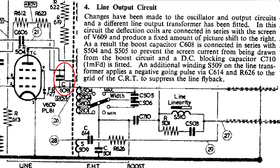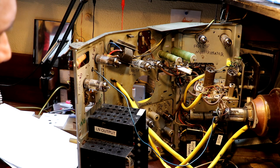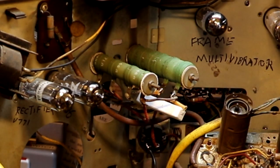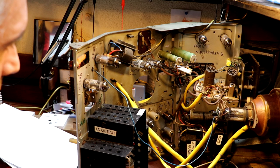Apparently this boost capacitor is quite highly stressed and it's a typical failure point, so I've got to change that out. Now, I've actually got no idea the last time that our television was powered up, but I suspect it's maybe within the last 10 years because it has got what I would call some new components installed. So somebody's been here before me, and I suppose I need to take the guy who sold me this television to his word to say that, you know, this was a working television.